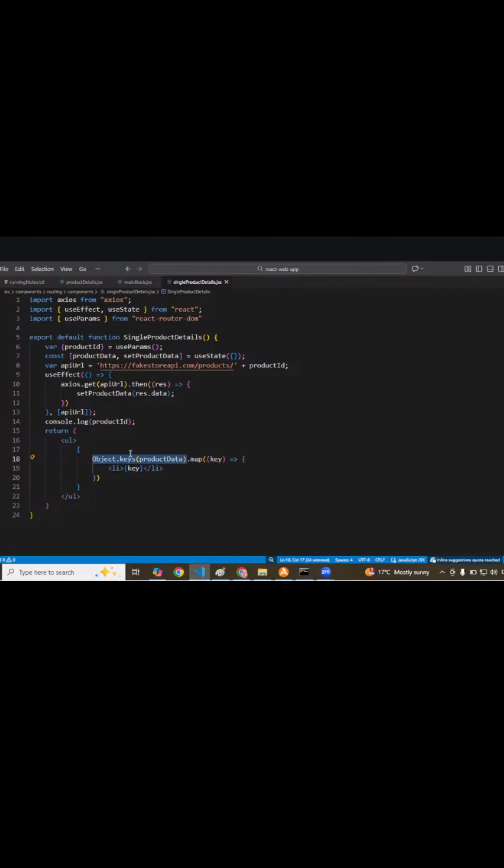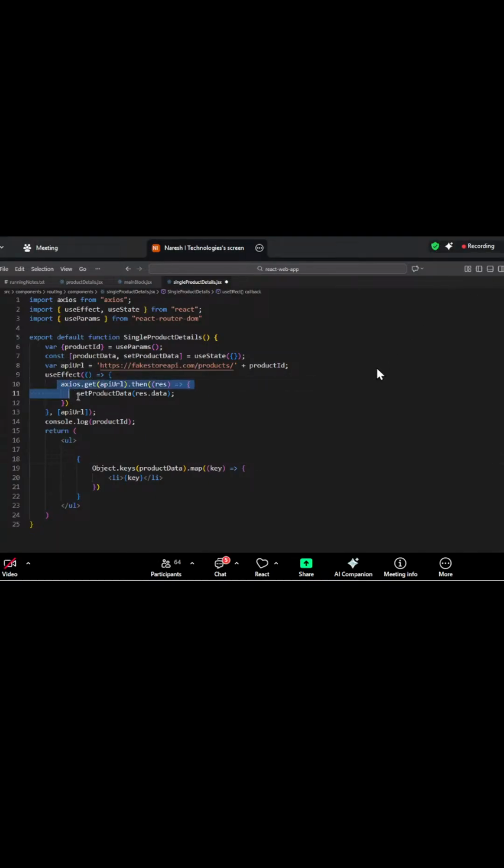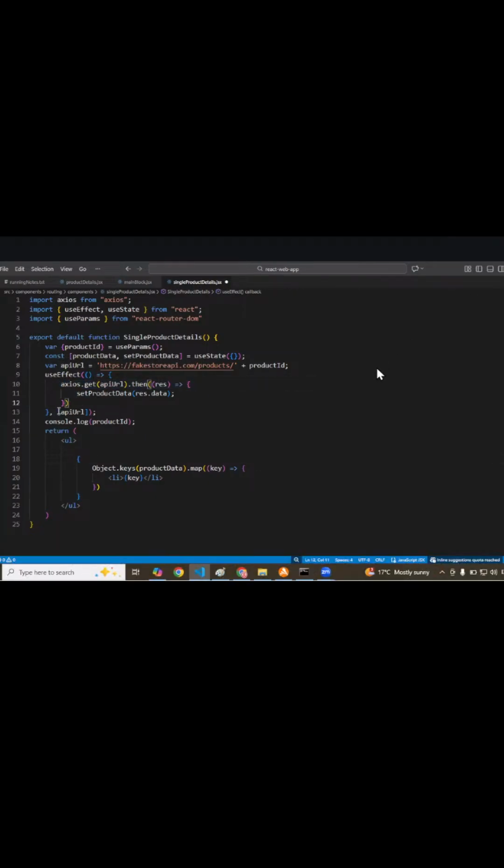Data we need to pass use effect parameters. Sorry, I'm not getting a word, could you repeat again? Here, I mean, get URL. There no data we need to pass, right, sir? Line number nine, use effect. No, we don't need to pass. Use effect is the hook, right? We don't need to pass any parameter.